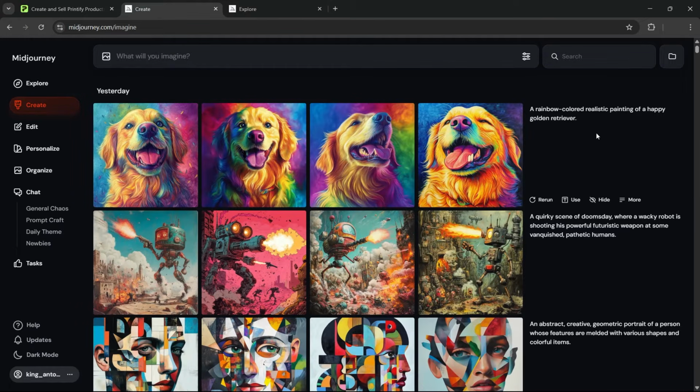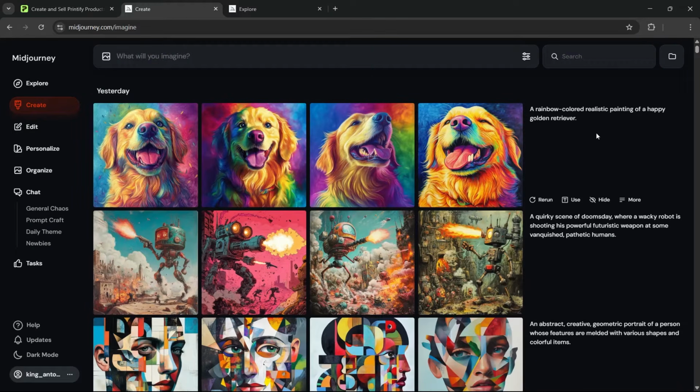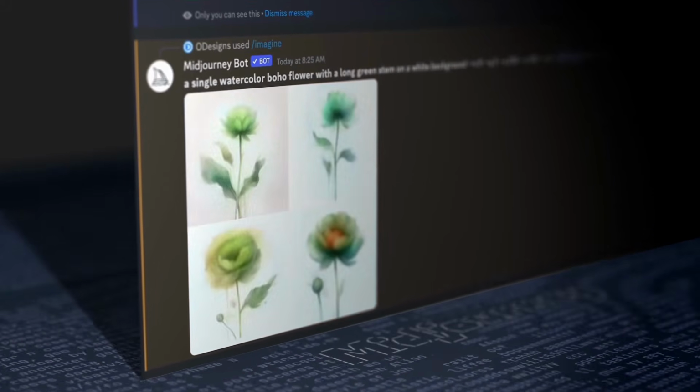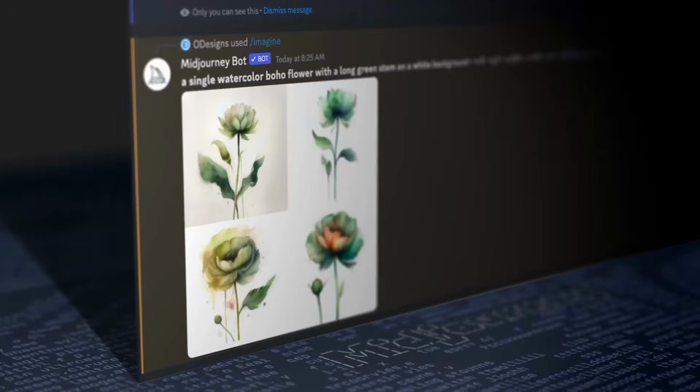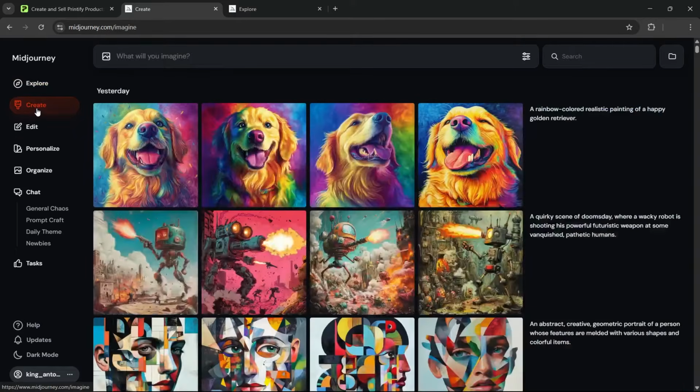By far, the very best, most effective, easiest to use AI image generator tool is going to be Midjourney. If you've somehow been living under a rock for the last 3 years, Midjourney is an AI image generator tool where you can basically input a text-based prompt and it will output a variety of images that align with your prompt. So once you've created your account on Midjourney, you can come to this create section here, and here in this top section is where you can input the prompt that you wanted to create an image for.